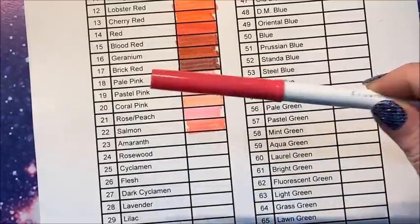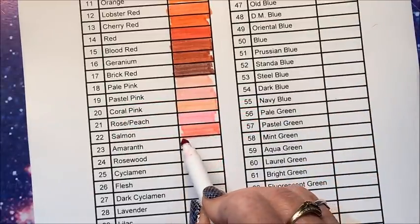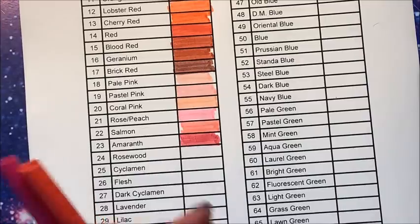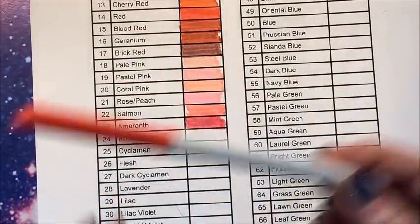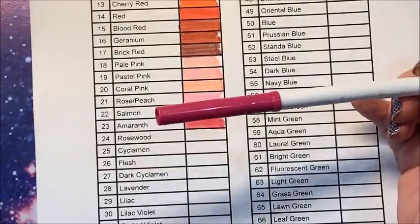This here, first one being the Amaranth. Amaranth, when I looked it up, is kind of a purpley pink. A pink with, you know, just a little bit of purple to it. That's what I came up with. It's a pretty pink. I like it. Then we have Rosewood. This is what I came up with for, nope, wrong. Whew, that was close. This is what I came up with for Rosewood.